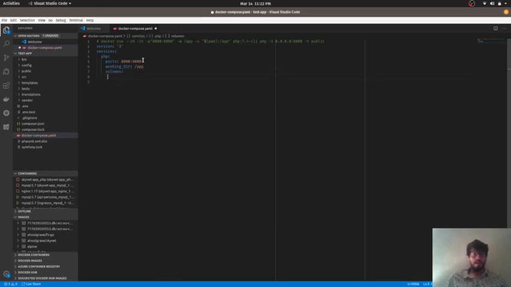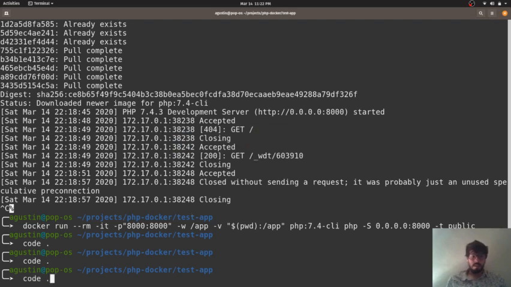In the command line we cannot use relative paths like this. If we do this, it won't work. We can try. Instead of this, we say it like this.